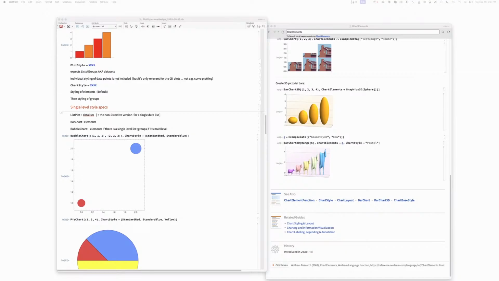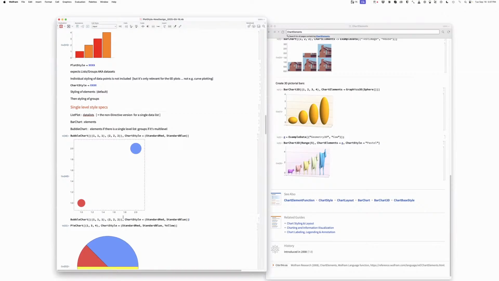Yeah. Ethan has commented, perhaps support annotations in the arguments. Absolutely, we already do that. So if I go here and I say style of that, comma, standard green, blah, it just works. You can do that at all levels. Three levels.